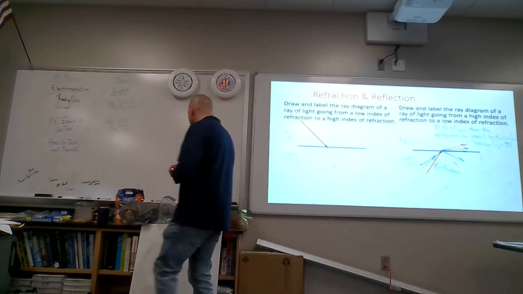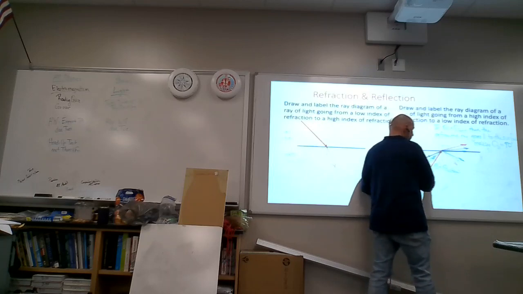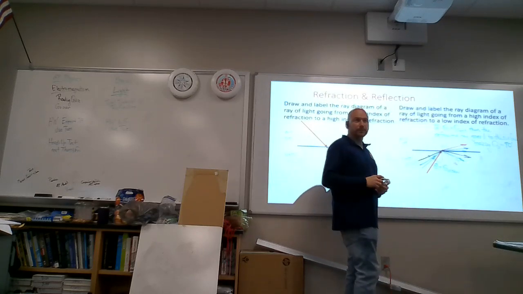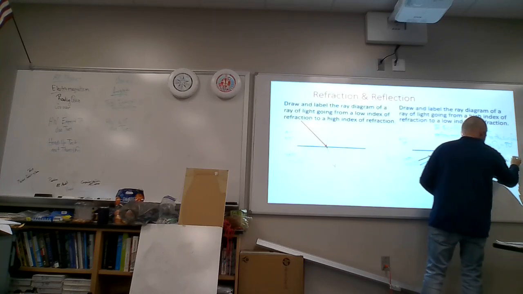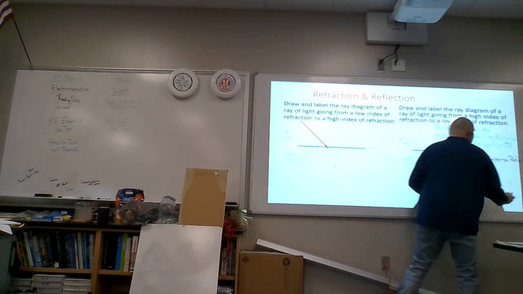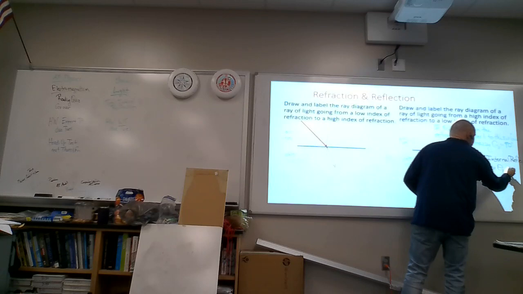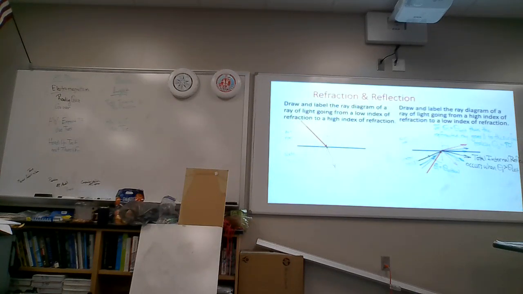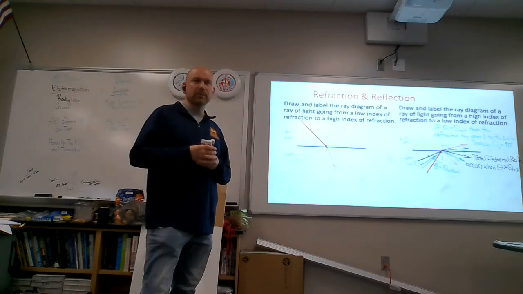But if you exceed or go past the critical angle, so we're beyond the critical angle, none of it gets out, and all of it obeys the law of reflection. This is known as total internal reflection. Total internal reflection occurs when theta 1, your angle of incidence, is greater than your critical angle. Does that make sense with what you observed?